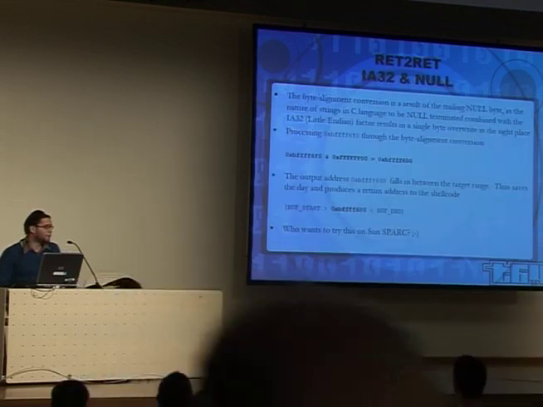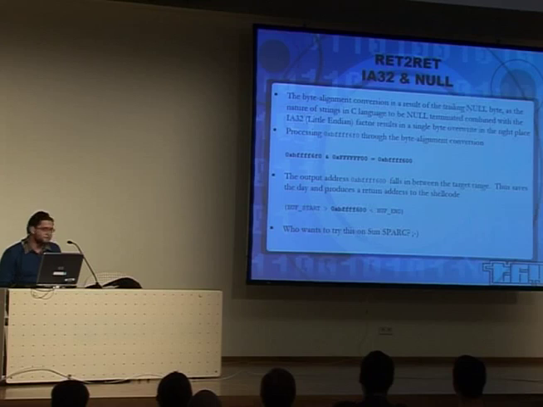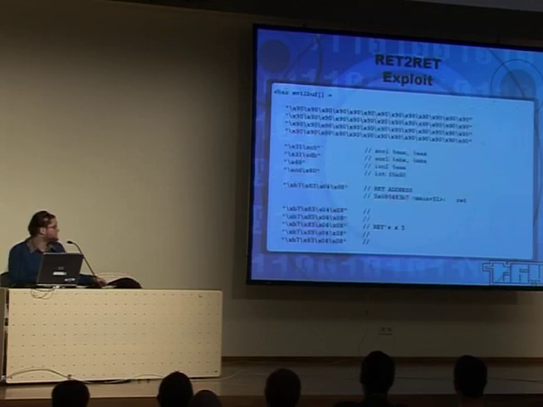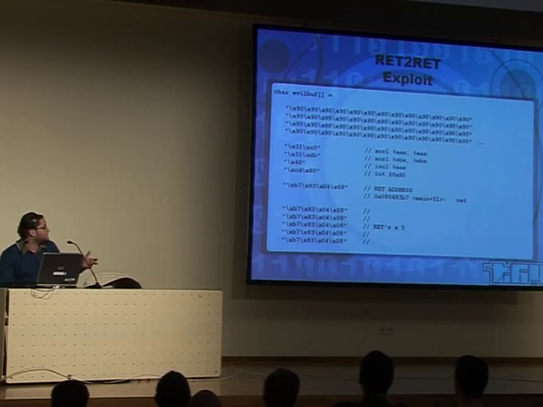What exactly is the null overwrite process? It's a result of a few factors: the little endianness and the trailing null, which is a result of how the C language handles strings. As you can see, the lower byte is being replaced, nullified, which makes the pointer valid and useful for our attack. So this is the actual exploit. It's a little bit truncated. As you can see, instead of giving away the return address, we simply use the wet slide. And the shellcode is a very primitive, simple one, just to show that it works.